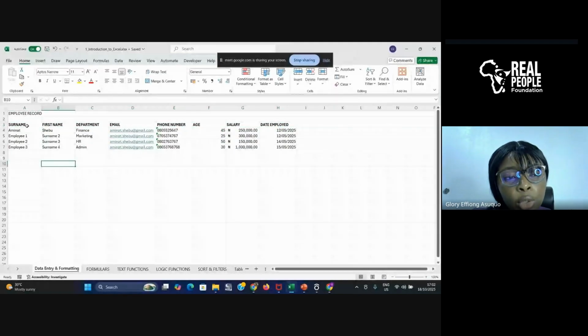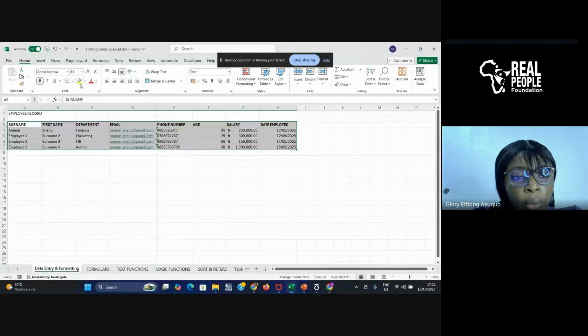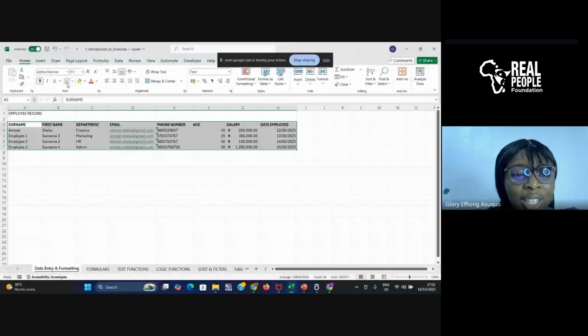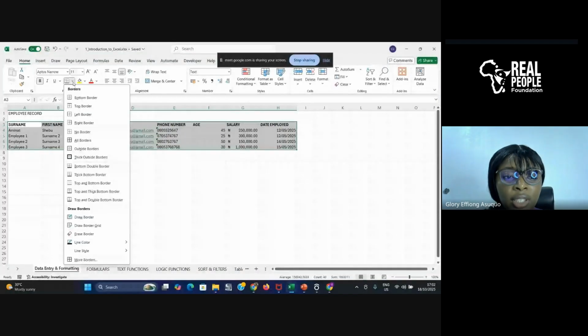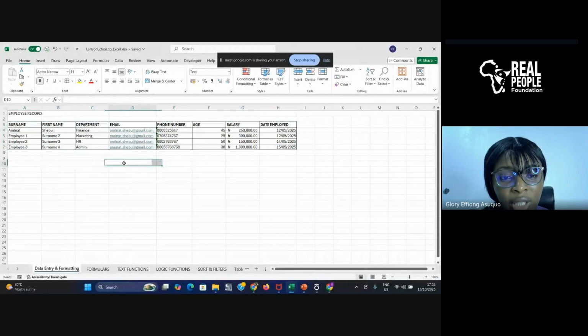The next thing we want to do is to add a border to it, okay? So we do that by coming to this little box with dotted borders, okay? So you click on this arrow key, and then you see different options, okay? For us, we want all borders around the items. So we click on all borders, and then we've added a border to this data, okay? It's looking nice and clean.